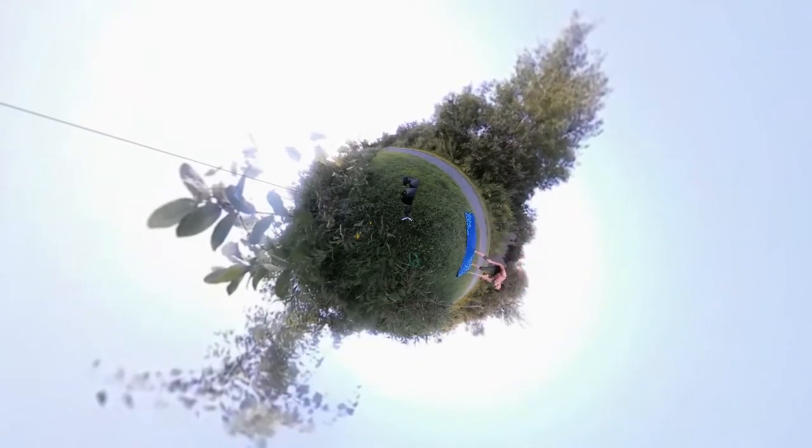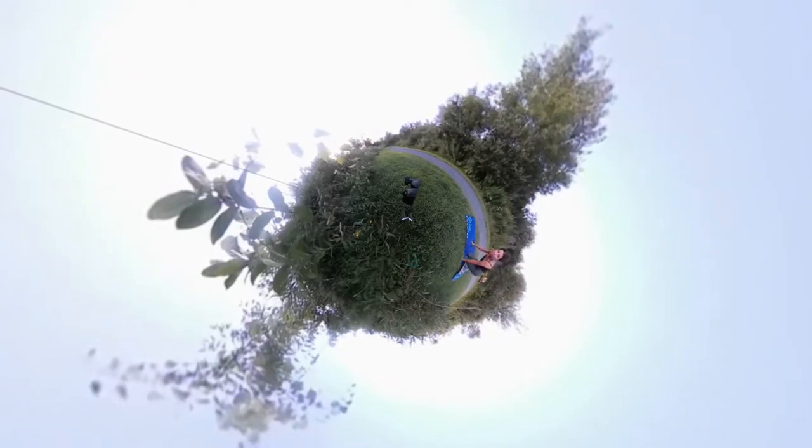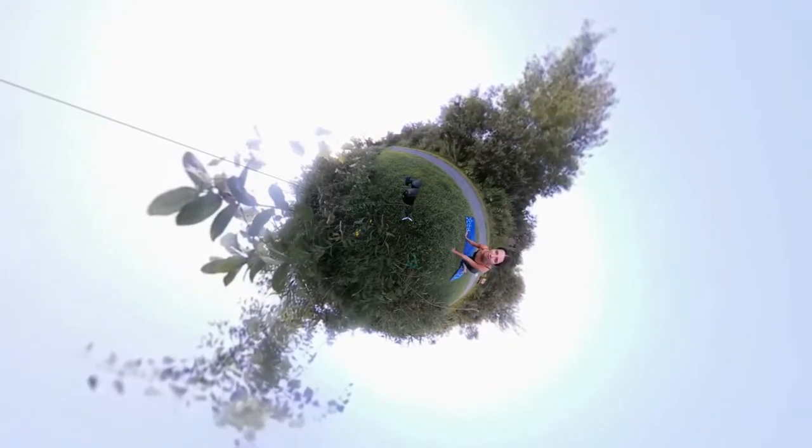I'm not gonna actually do headstand here because it's too slanted, but I can show you how you start to prepare for it, and then I can kind of see comments.